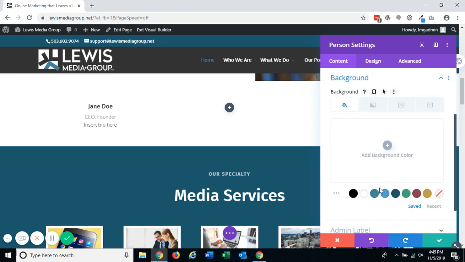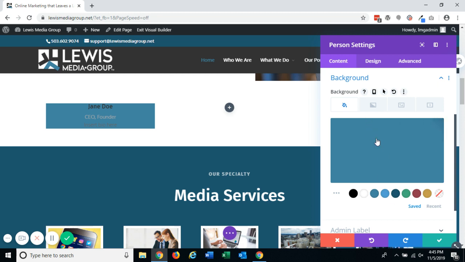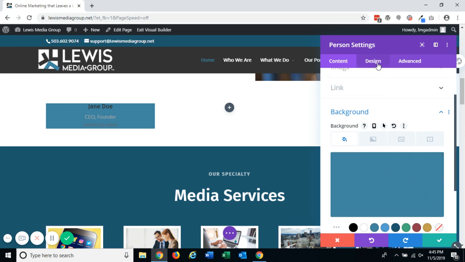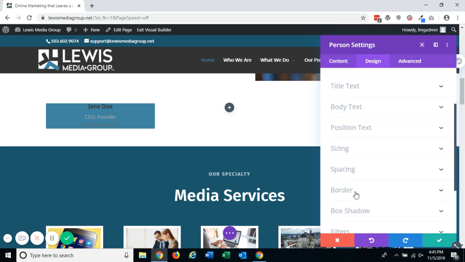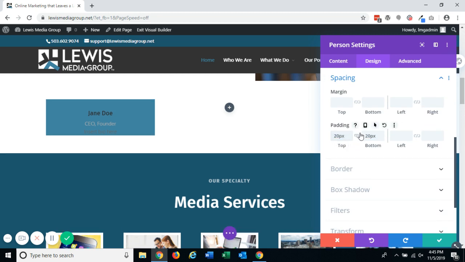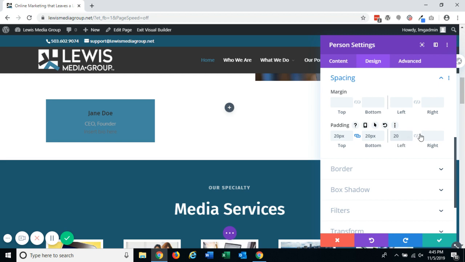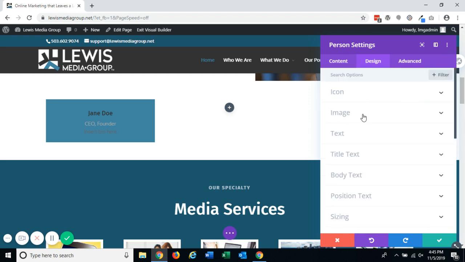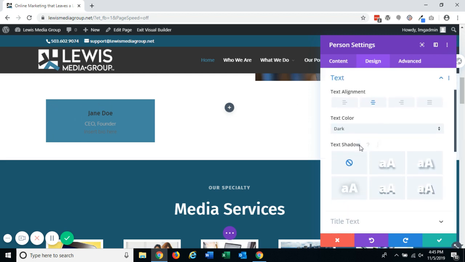And then you can also add a background color, for example, to this whole thing, and then go to design and spacing, and maybe you'll add 20 pixels of padding on all sides. When you click on this link, it means that the left and right are the same, or the top and bottom are the same. Then you go up to the top, and since I have a darker background here, I would go to text and I would choose light.